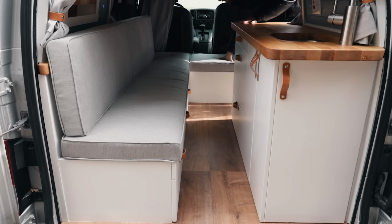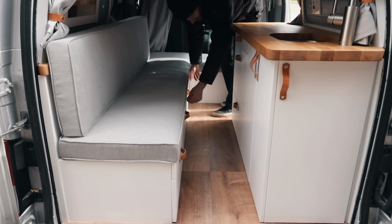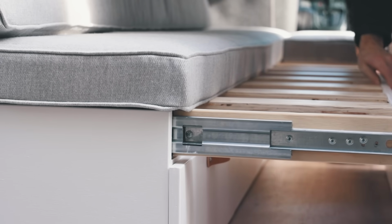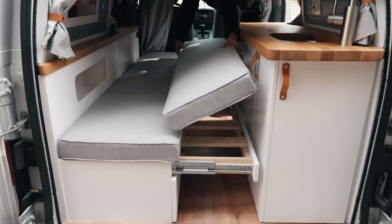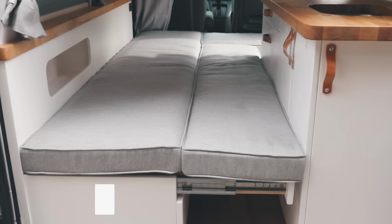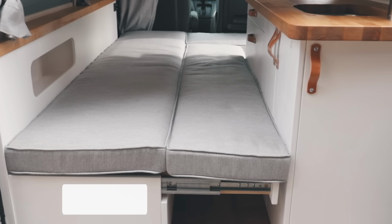I'll crawl inside here and show you how the bed operates. So this bed is similar to one that I've designed in the past. It's a pull-out style bed, and it uses 500-pound drawer guides to support the extension. Once you pull the extension out, you can grab your backrest cushion here, and it just pops into place. The total bed dimensions are roughly 80 inches in length and 33 inches wide.